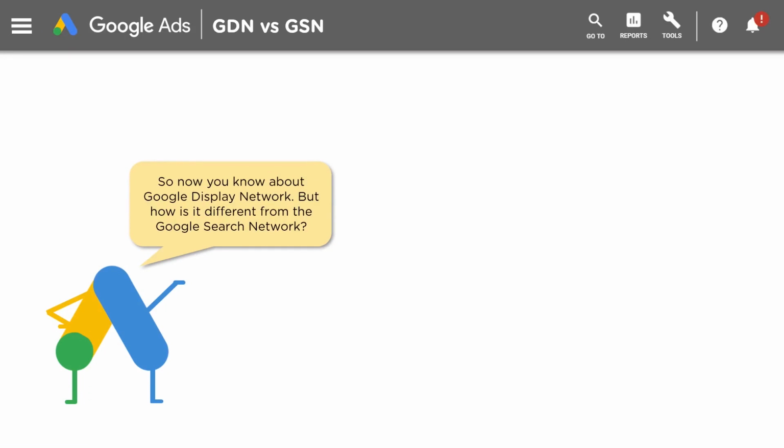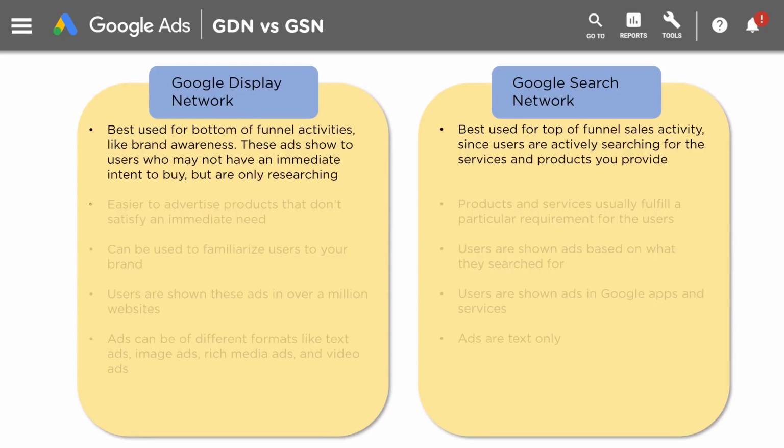So that's just an intro about the display network. Remarketing is just one benefit. But let's take a step back. We dove into the deep end with remarketing. Let's separate out the two again, just so you're clear on what the display network is versus the search network. Let's go through some of the differences. Display network on the left, search network on the right. The display network, as we just discussed, is great for retargeting people who have been to your website. Whether they're new users, returning users, users who looked at a product, users who added a product to your cart, users who looked at a specific page, whatever that behavior is, you're defining that.